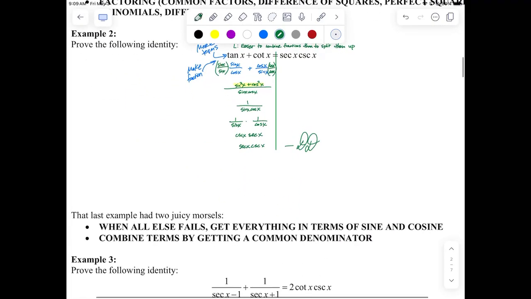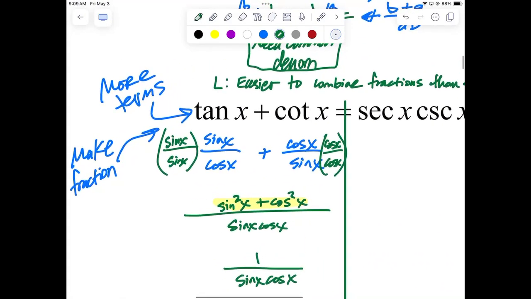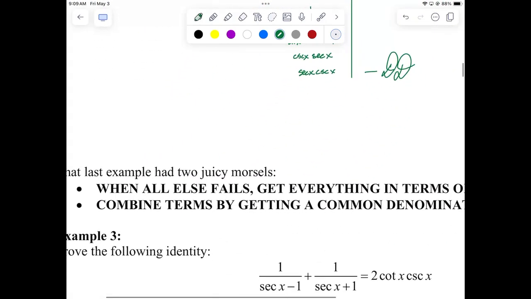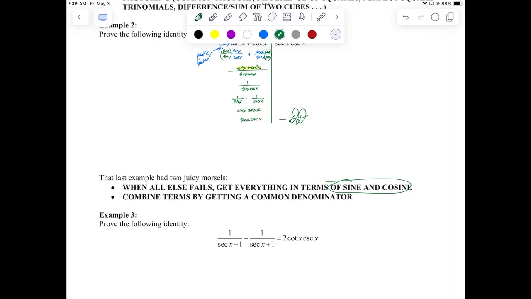When all else fails, get everything in terms of sine and cosine. That's the strategy. We didn't even really think about it. Y'all didn't want to do 1 over cotangent and 1 over tangent. Y'all wanted to put everything in terms of sine and cosine right away. Guess what? That's another strategy. You can get everything in terms of sine and cosine. That strategy works at any time, right? We saw yesterday when we did the simplifying one that if we went in terms of sine and cosine too early, it made the problem a lot longer. Whereas if we would have kept it in terms of tangent, cotangent, it was a very quick thing on the quiz yesterday.